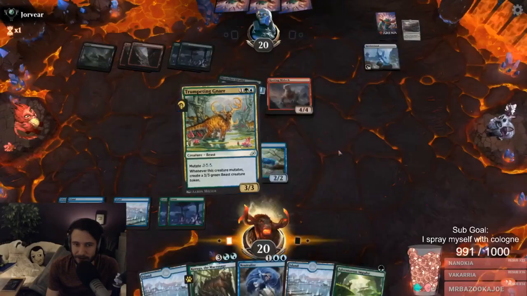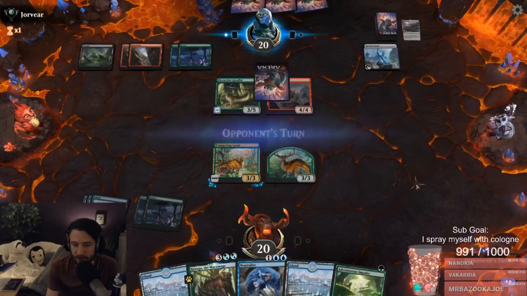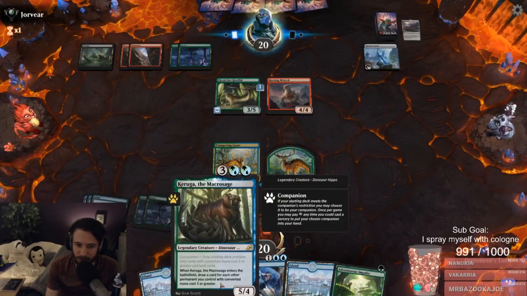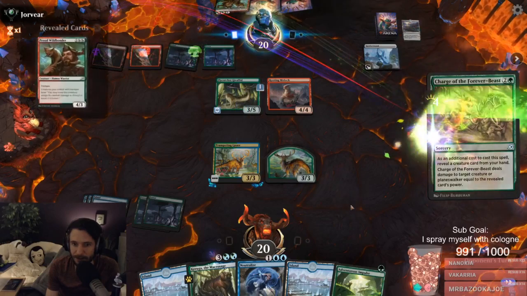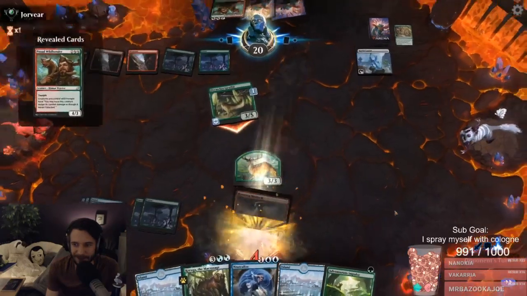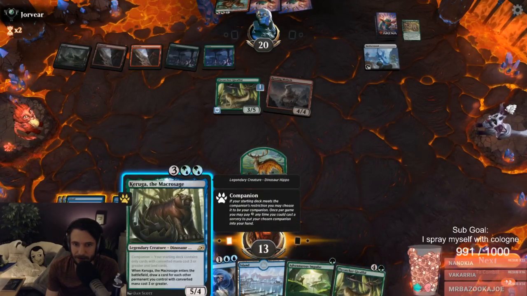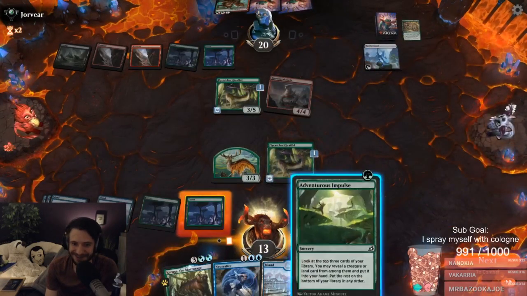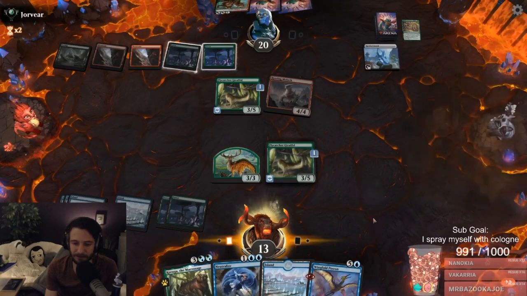Now we mutate. Now we get some 3/3s going. Then he kills my guy. Alright. Okay. Alright. I can play my giraffe, with vigilance. And then I adventurous impulse, and I take a Terran. Okay.